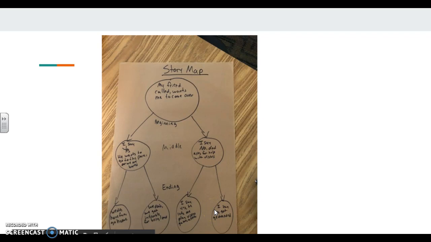So when you're writing your Choose Your Own Adventure, you're going to have a beginning that stays the same. And then you need to have some sort of choice. It can be a pretty simple choice, and you can make this as adventurous as you want. Mine's just pretty much a normal day that could happen. Yours could be something a little more adventurous if you choose, but you will need a beginning, and then your middle is where you branch off in one of two choices, and then you need to have 4 endings.